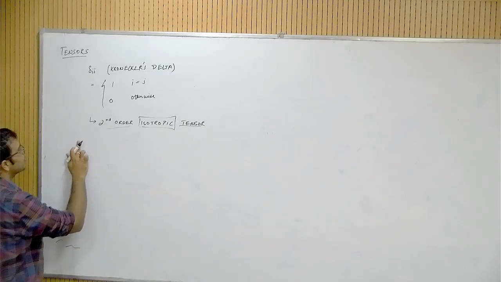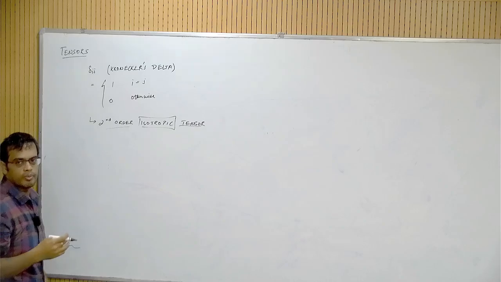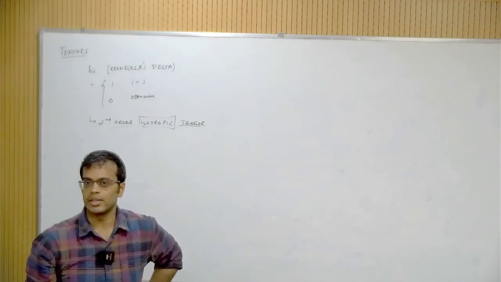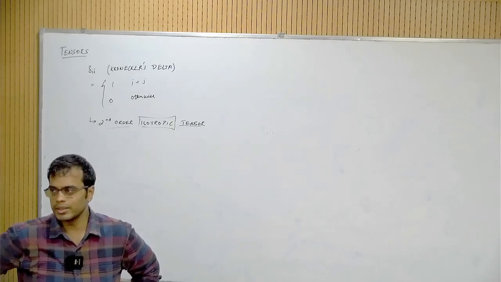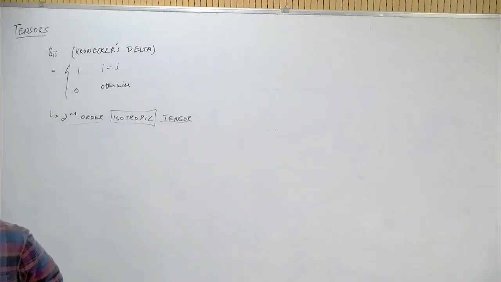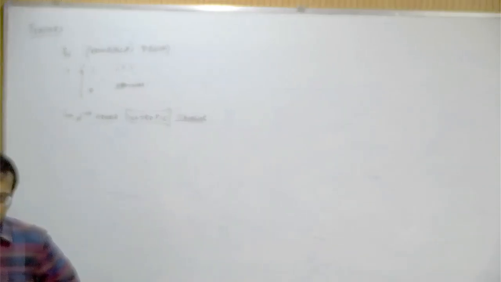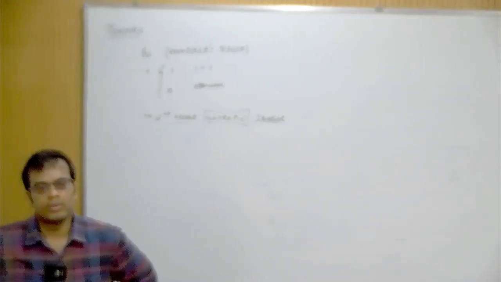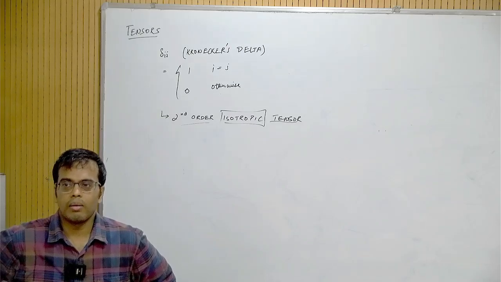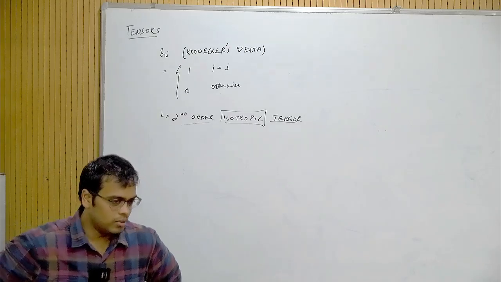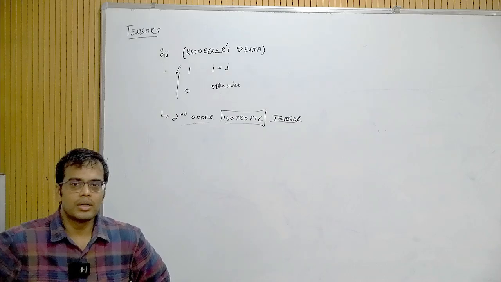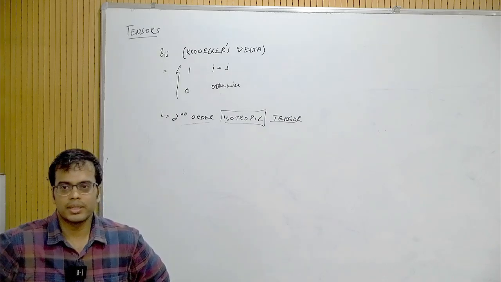Okay, so tensors are defined as quantities. There's a very nice way of defining these vectors, tensors, etc. So what do you think is the definition of a vector? What is the definition of a vector? Whatever you have covered, what do you know? Okay, anything else? Anyone else who wants to take a jab at it?